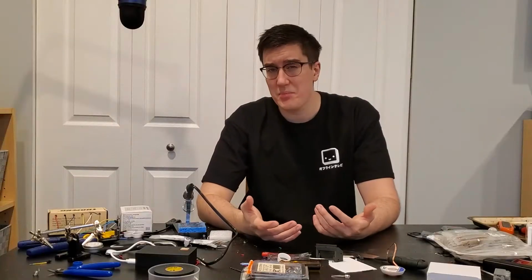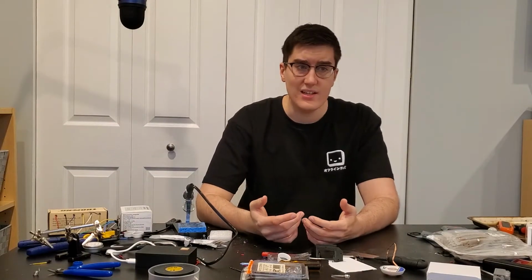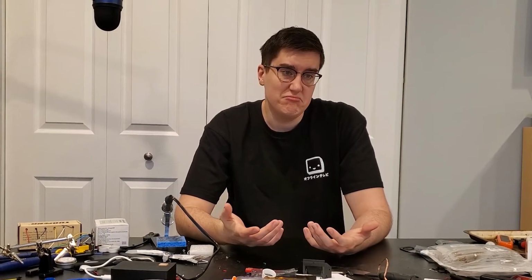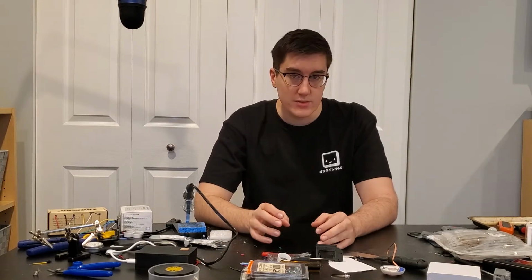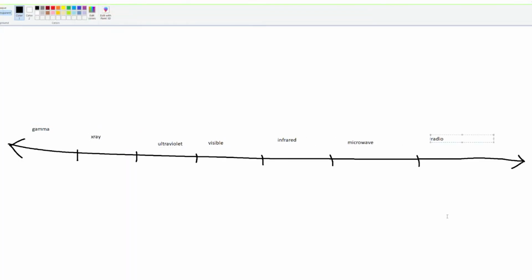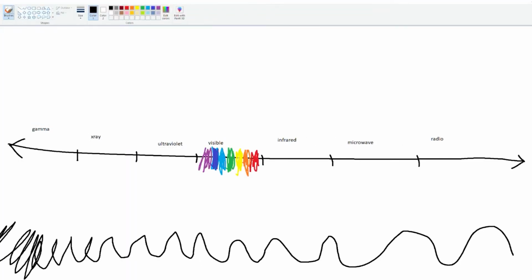The GPS can't really be used for proximity sensing, as it sucks. But there is something that I can use that will help me do proximity and hit sensing. Light. What we perceive as light is a range of wavelengths on the electromagnetic spectrum. This spectrum goes from probably won't kill you to definitely will kill you.